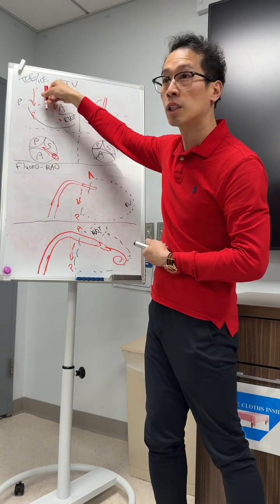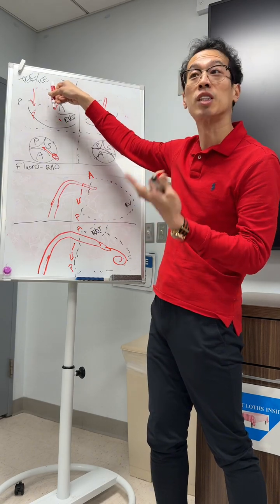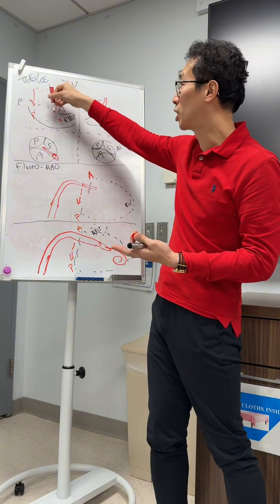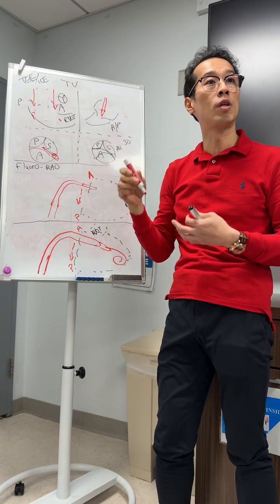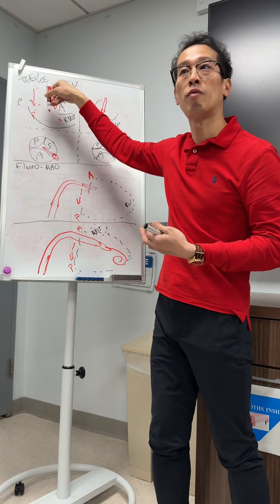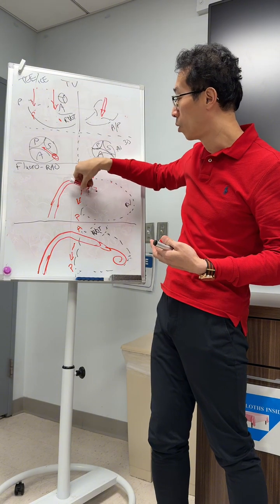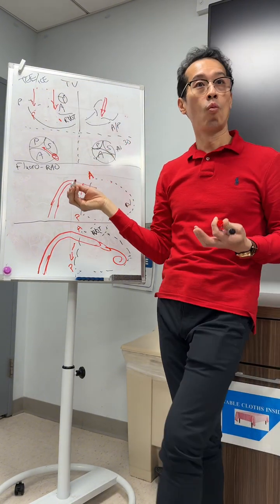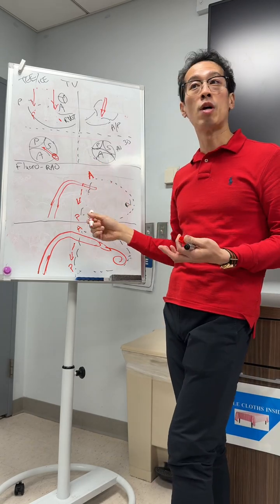If you're doing this, unclicking, and it's not moving, what's going on? That means you're stuck in something. So don't keep going. You have to see what's going on. Is it because the nose cone is interacting with the subvalvular apparatus or moderator band? So anytime you shift your device and you're not seeing it move on fluoro or echo, you have to ask yourself a question. Why? And remember, fluoroscopy is higher resolution than echo.